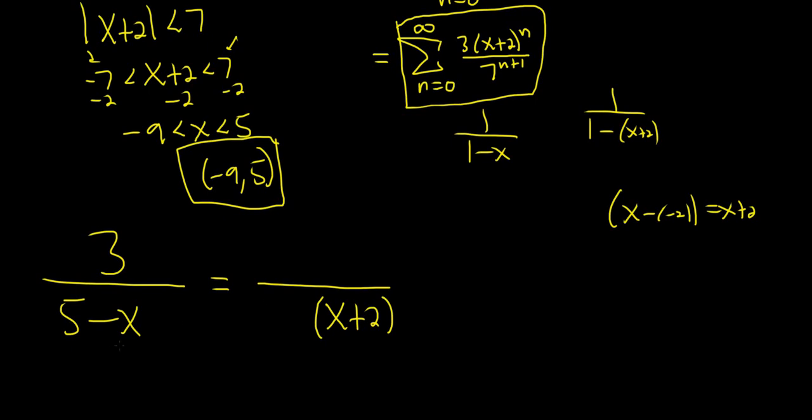You say, okay, x plus 2. Then you say, all right, now I got to make it right. Well, there's a negative here in front of the x, so you put the negative there. So now what do we have? We have negative x minus 2. But we have a 5 here. So to get from minus 2 to 5, we add 7. And the 3 is still up top. And after that, it's pretty easy. Well, easier. You pull out the 3 and you pull out the 7.